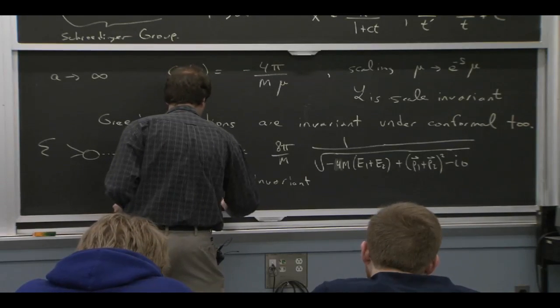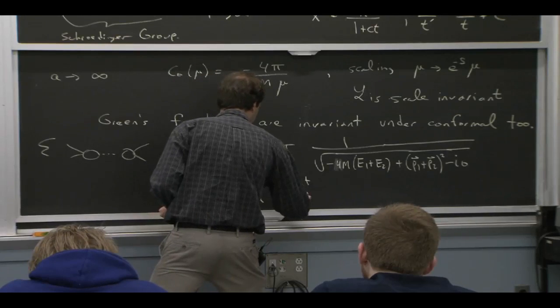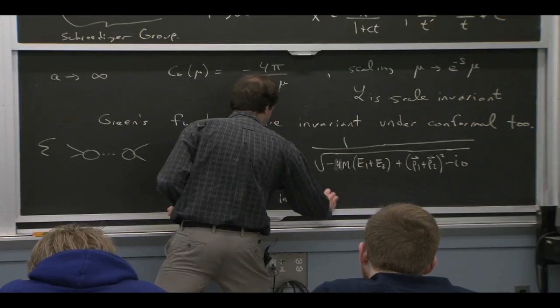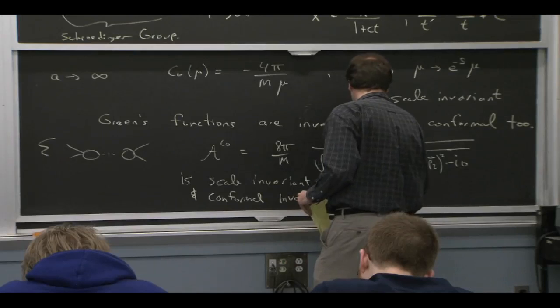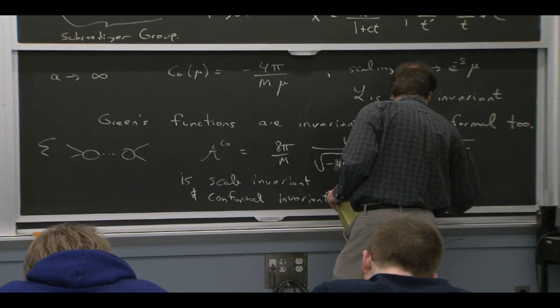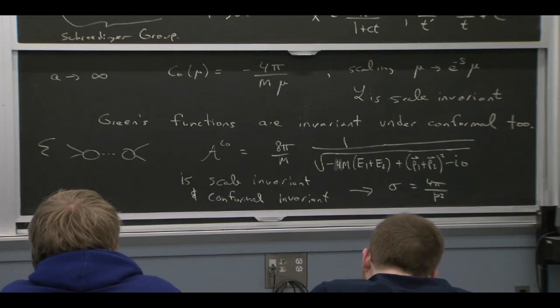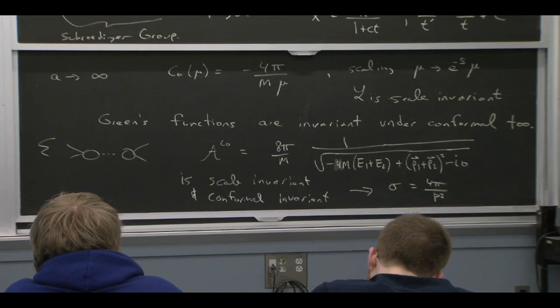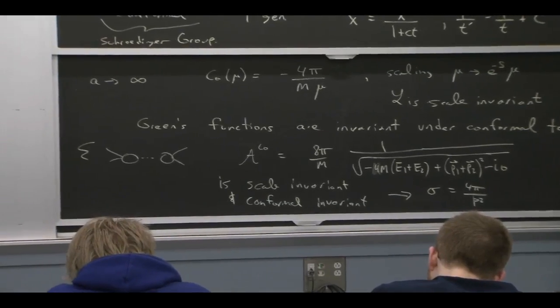And it turns out if you do work out the conformal transformation, it's also conformal invariant. I'm not going to go through that, but I've posted a reference to show you how it works. Basically what this leads to is a cross-section which is 4 pi over p squared, which is the scale invariant version of a cross-section, where the cross-section units are just set by p. So there's no other scale in the problem. Okay, so that's kind of interesting, and one can make some predictions with that.